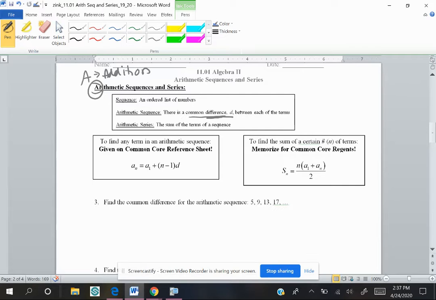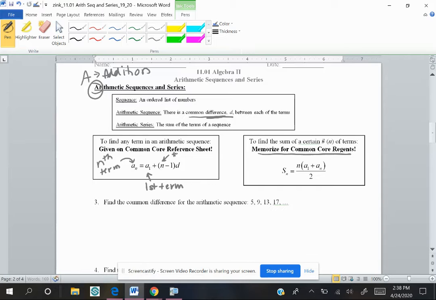So a couple of formulas that you're going to have. You're going to have 2 formulas for arithmetic, 2 formulas for geometric. There's only one that's not given to you on your reference sheet that you're allowed to use, and that is the sum for an arithmetic. The other 3 you're given. Okay, so to find any term in an arithmetic sequence, you're going to use this formula, which is given to you, but you need to know how to use it. a sub n stands for your nth term. So it could be the 4th term, it could be the 5th, it depends what you're looking for. a sub 1 is going to be your first term.